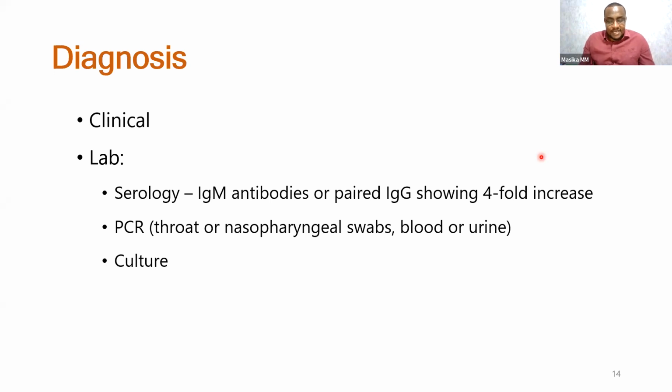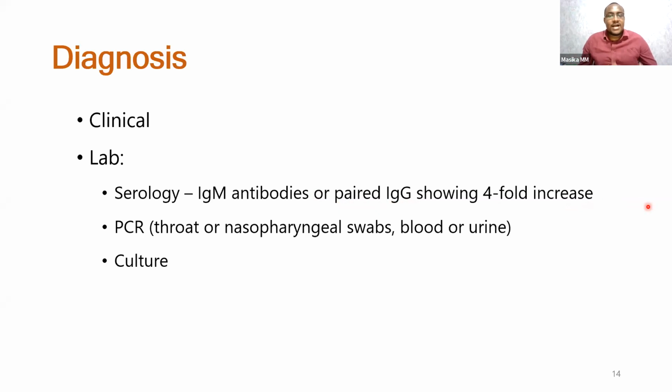Lab diagnosis will include serology, and for serology, we usually look at IgM antibodies. So if right now I take your blood and I find that you have IgM, it means you've been exposed to measles recently, and you may even be sick if you're not immune. But if you have IgG, and I've only done one test, I'm not surprised. Even me, I expect to have IgG, and I'm healthy. I would like to think so. So what does that mean?